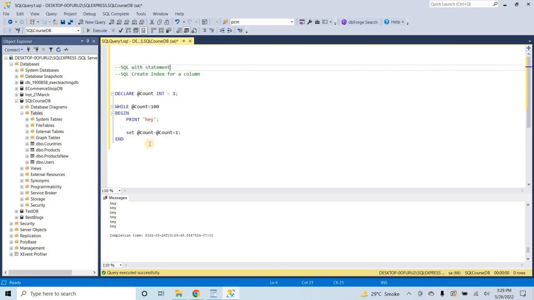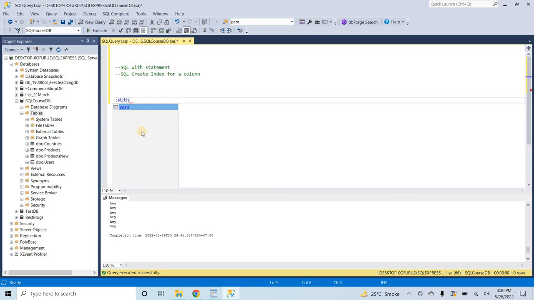SQL WITH statement. Basically, we are using the WITH statement in SQL to write different blocks of queries in the same query, and then we can use them according to the requirements. For the WITH statement, there is the syntax WITH, and we have to write its name like CTE.